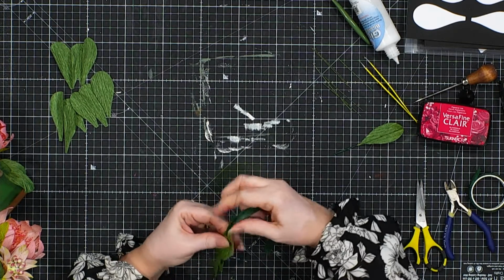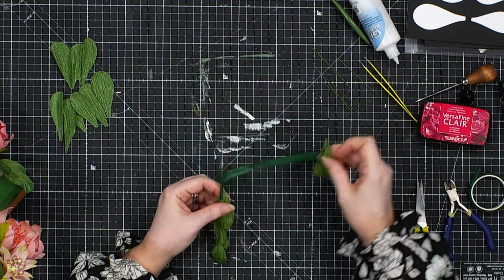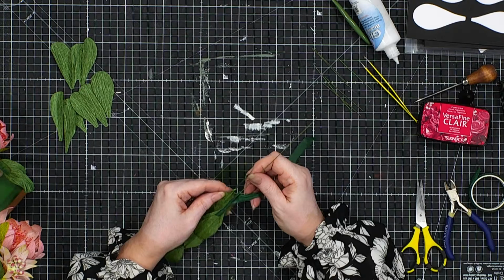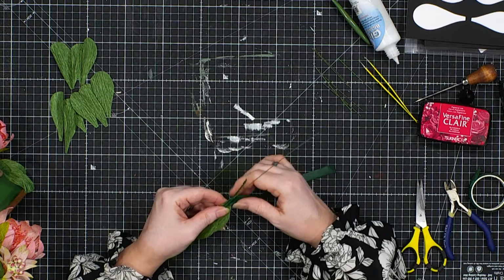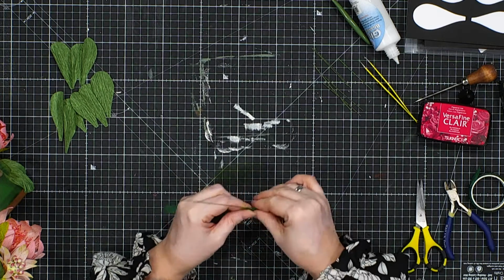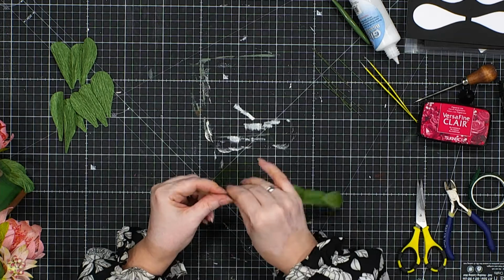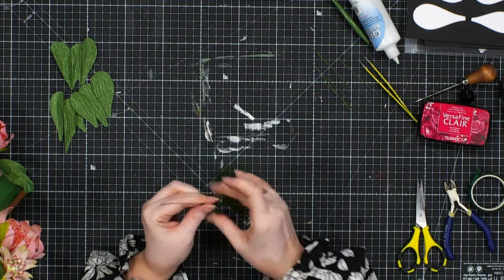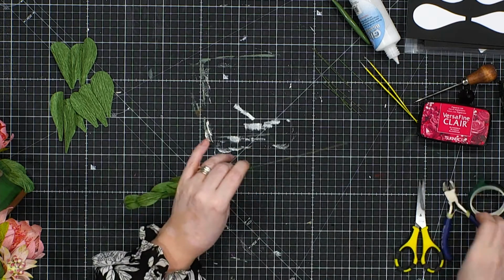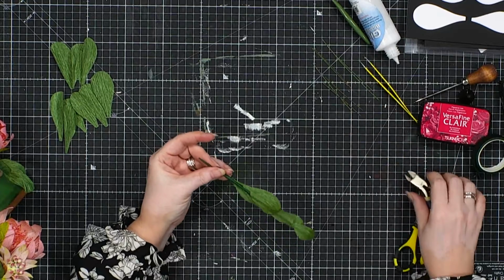But this one we've got a little bit more gap because remember these are the older shoots, this is further down. So this is my final leaf on this one. And again, I place it to the base where the wire is and then finish this one off like so. Okay. And then the rest of this wire, I wouldn't use all of that wire. So the bit that I've not used, I snip off, and that's for a leaf.